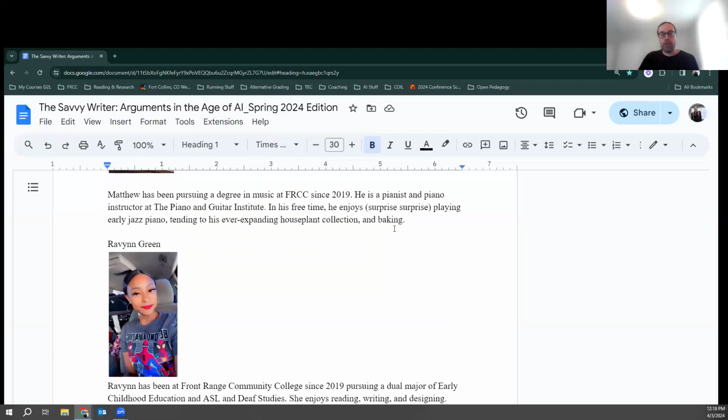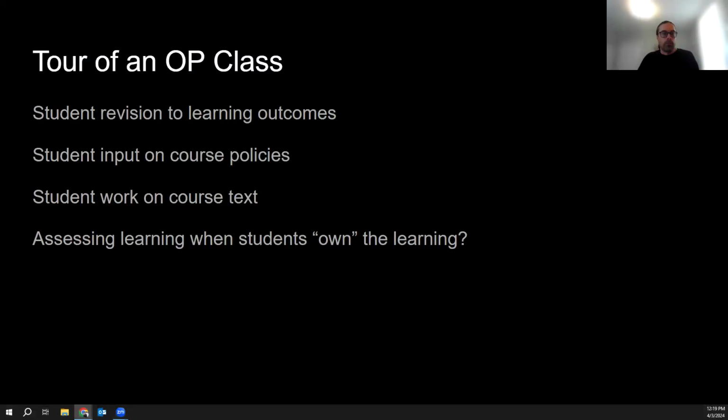in this book. And if I want to know something about AI and writing, this is one of the first places that I look, because it's really current, it's relevant, and I think because it's written by students, it's at their level. So if I'm looking for pedagogical insights for teaching, I think this is a good place to go. So that's one piece of it, is opening up the content.